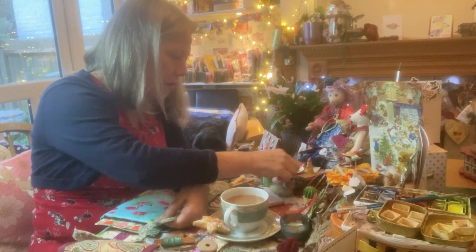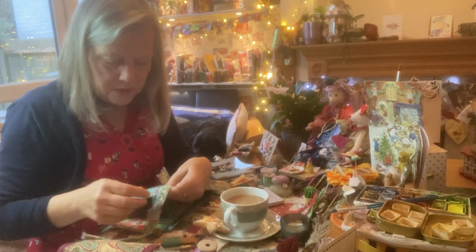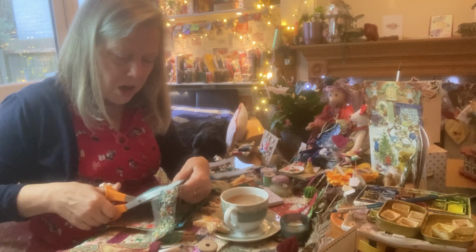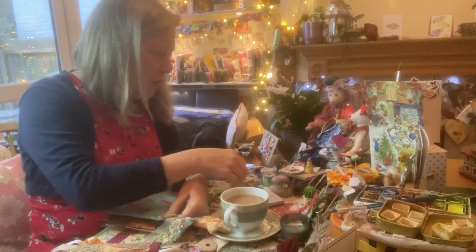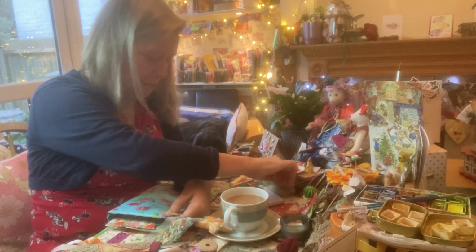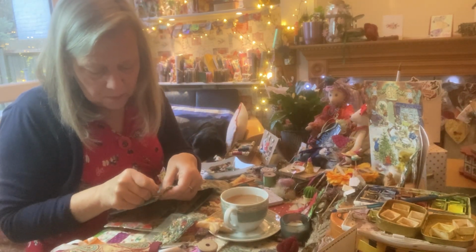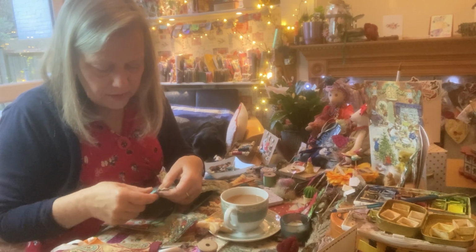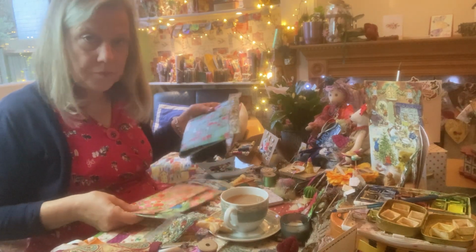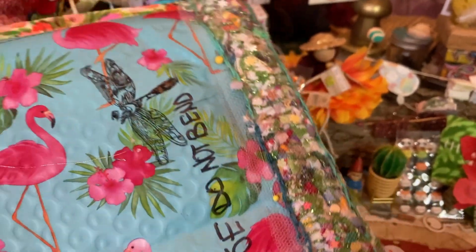So yeah, let me show you how that's going to look, putting it on the side of the cover of this journal. Now, sometimes I'm not sure what these journals are called. I wanted to use this envelope with the flamingos on. I'm just pinning the end, so I have to sew the end up there so the bits don't come out. I just wanted to use this envelope, so let me show you. I'm going to put it like that.